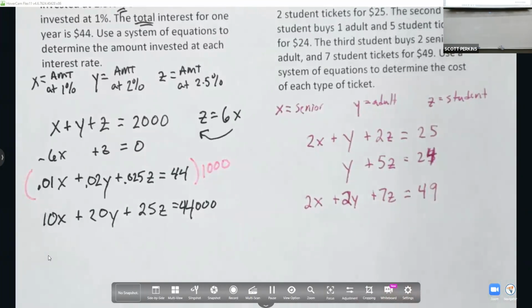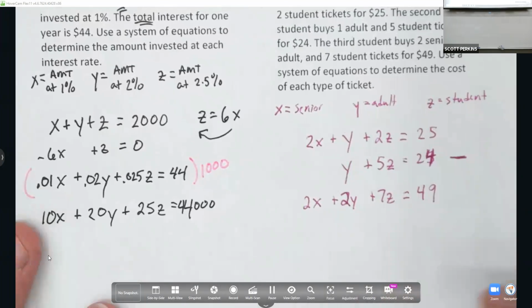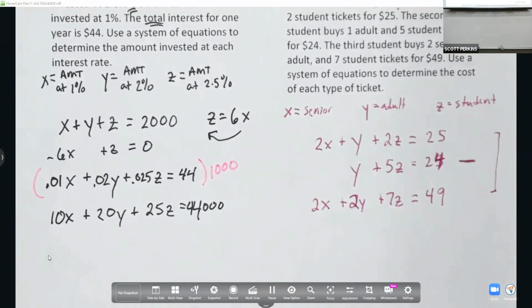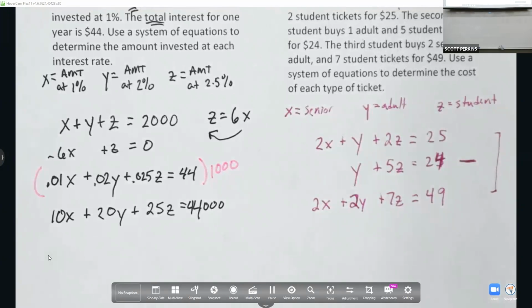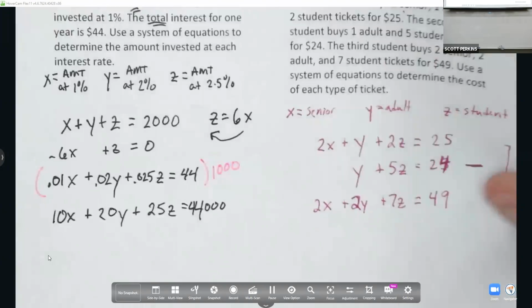When you go to solve it, if you choose to, I would take advantage of what we just learned from the last example on the first side of this sheet. This middle equation is already missing the x's, so I would get rid of the x's out of the top and the bottom, and it just saves you a step. So there's a little less busy work that you have to do. The answer should turn out to be nice whole numbers. That's the way I made the problem, so that when you go to check it, you can feel pretty confident.